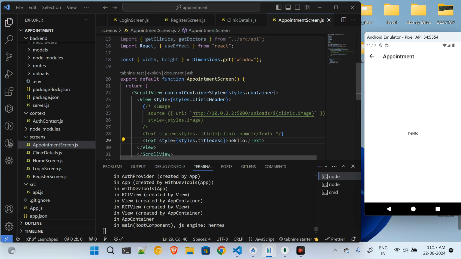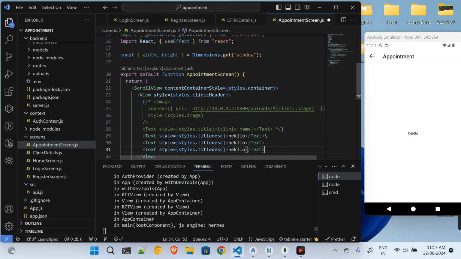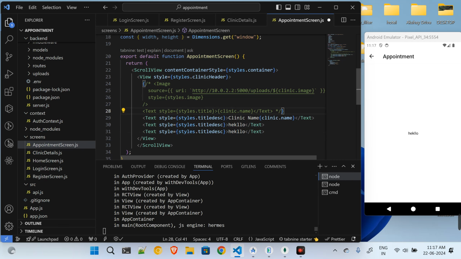Okay, so I will basically have three texts over here, which will basically show me my details which I've selected in the previous screen. First will be the clinic name, and second will be the selected services.